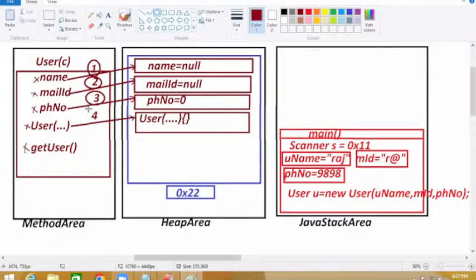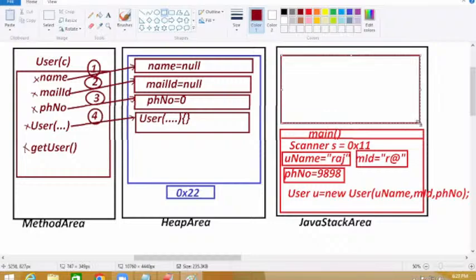When the constructor came here, the constructor is having a call now. Whenever the constructor is having a call, the constructor will go for execution. The constructor will go for execution here.